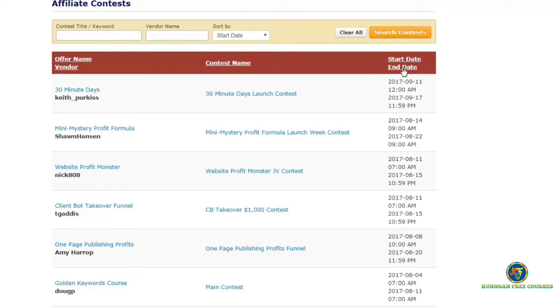So you don't have to do a contest. Contests are, I'd say, optional. In some cases, they're going to bring more people to your page. In other cases, if you have affiliates who know how to promote your particular kind of product and you're going to incentivize them with 100% commissions, you don't necessarily have to do a contest, right? You can do one. We're going to take a look now at coupons.